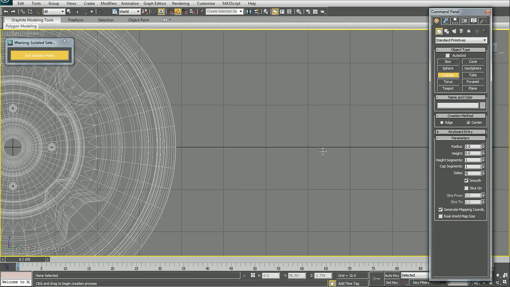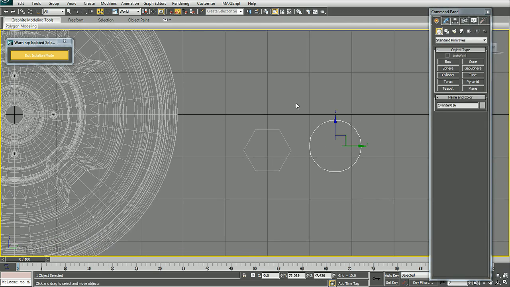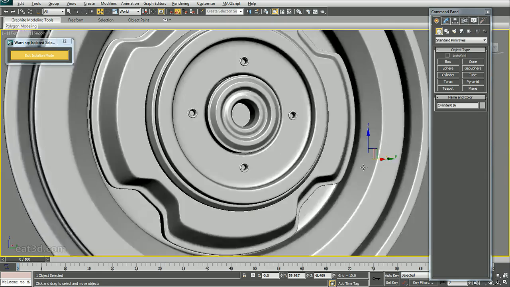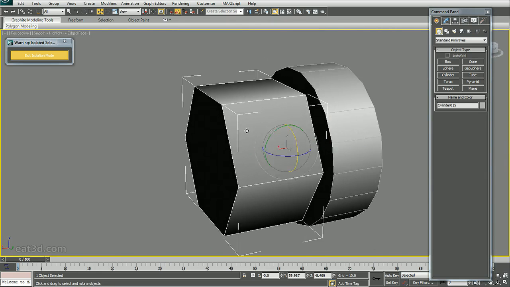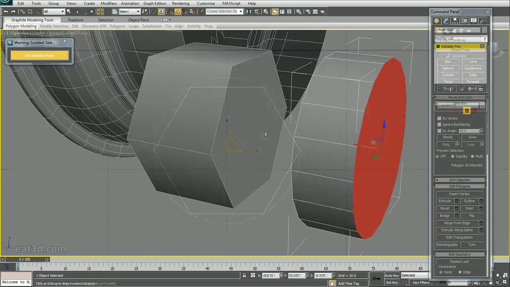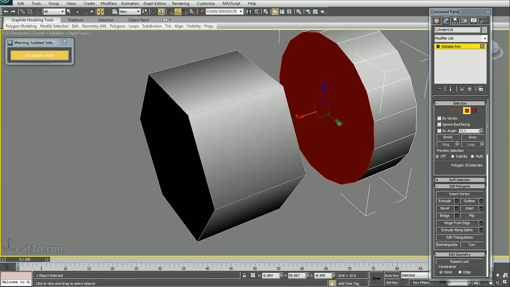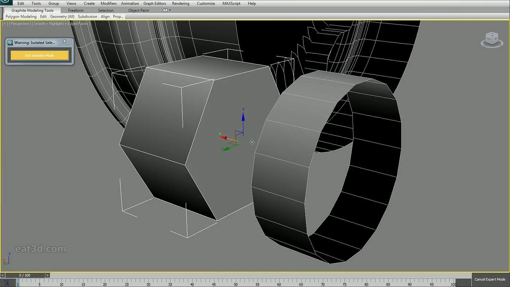Now I'm going to create some umbrella bolts. I'm going to do this using a 6-sided and an 18-sided cylinder, and then align the 18 and basically attach them to each other, and then edit the topology of the low poly one, and that'll allow me to quickly achieve the umbrella bolt's shape with hardly any effort at all.